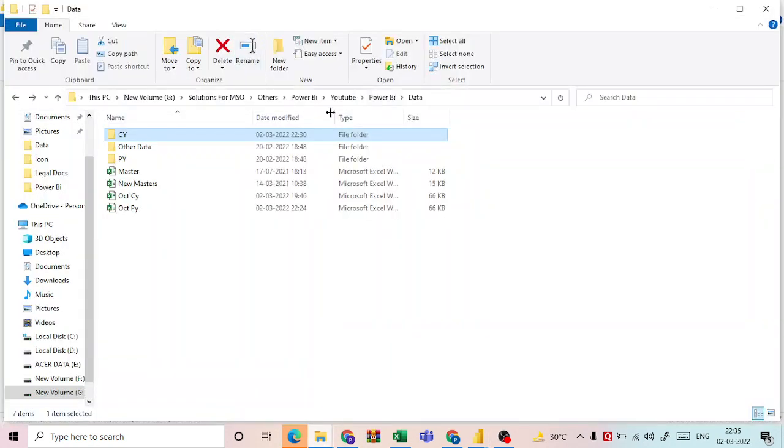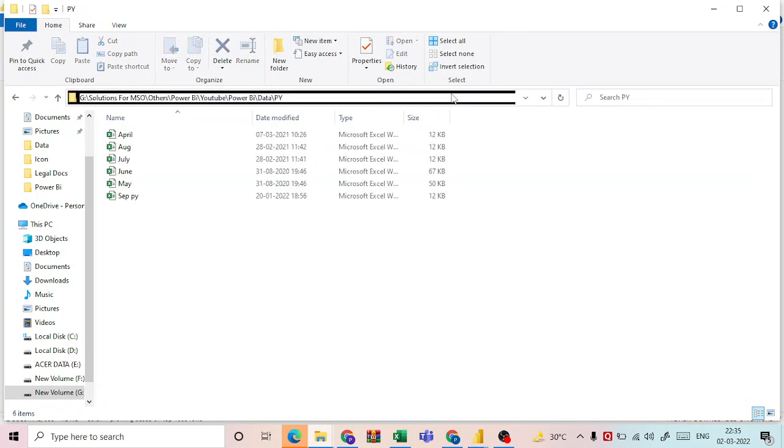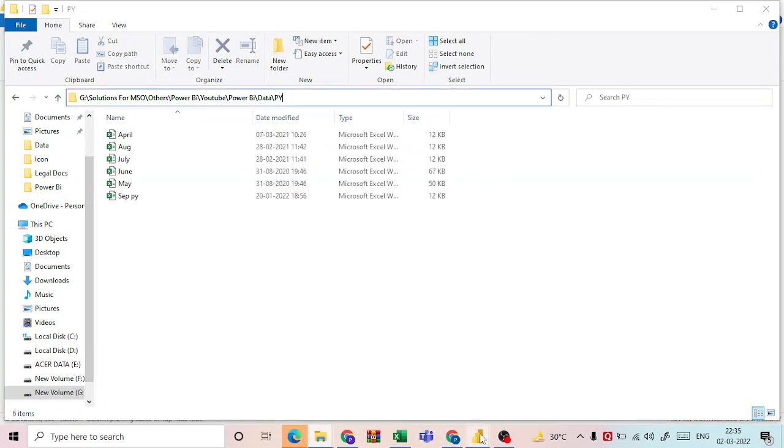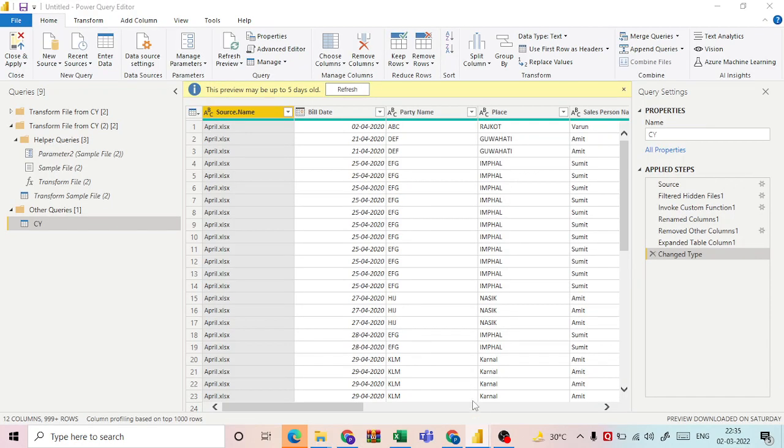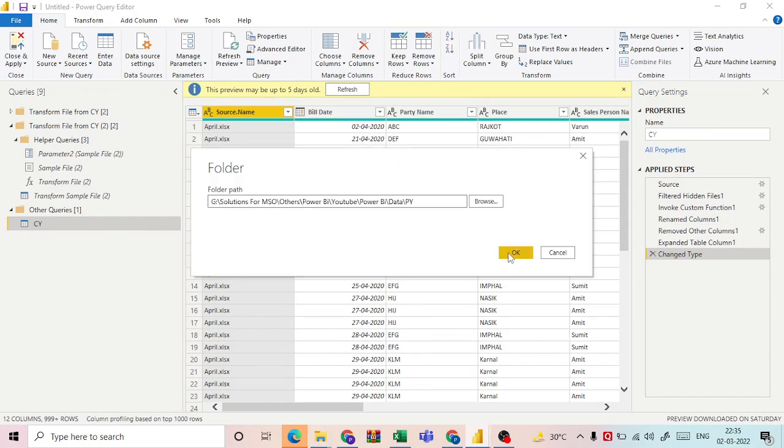We'll copy the path of the previous year folder and paste it here. Click OK.